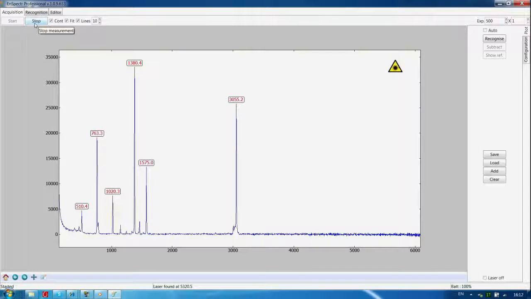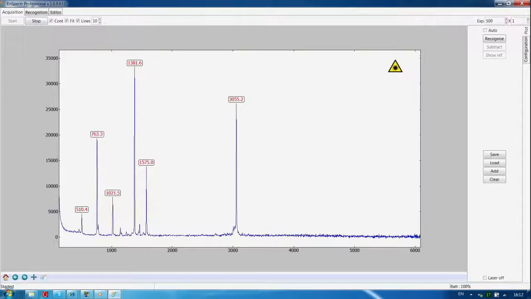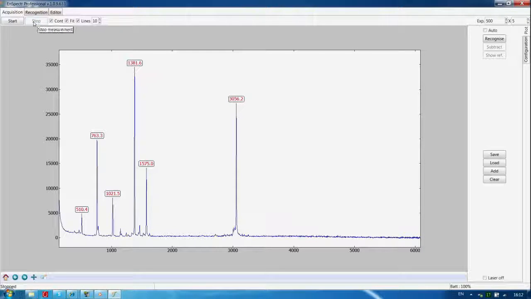You can average the measurement by making several shots. Let's put 5 shots per measurement as an example, so that we can register dark noise and later subtract it from spectrum with more accuracy. This way, the amount of noise decreases substantially. Measurements can be done in auto mode, which means that the spectrum is recognized automatically after measurement is done. Tick Auto to enable the mode.